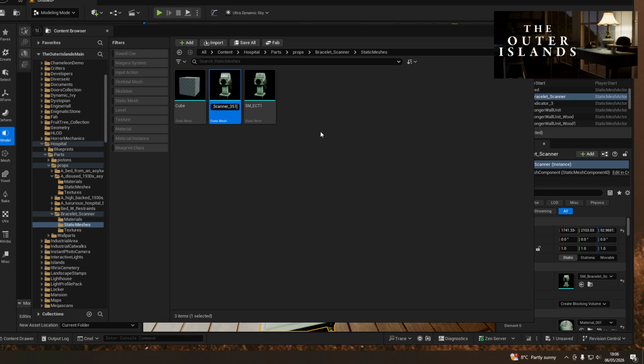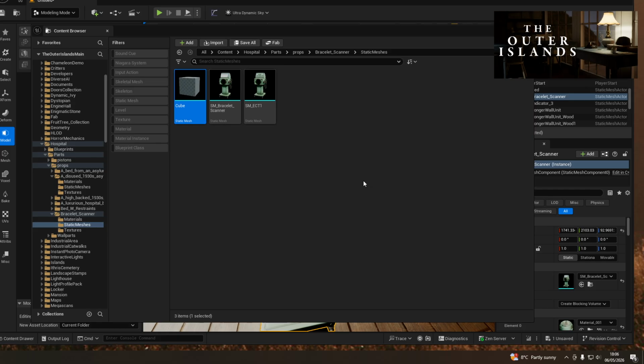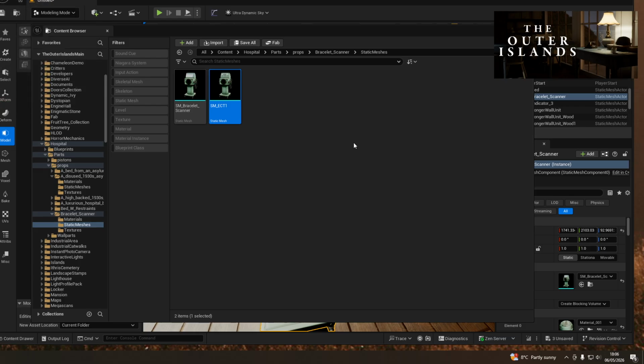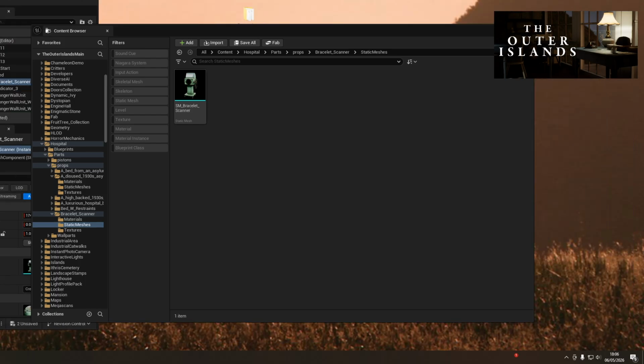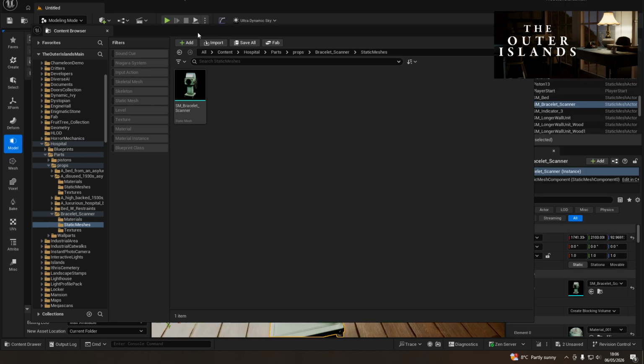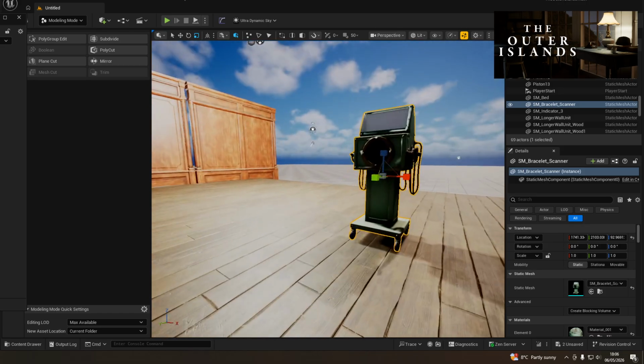I'll remove the extra numbers from that bracelet scanner now because I don't need them. And I'm going to just get rid of this cube, because I don't need it. Sometimes this will crash on Unreal Engine, a lot of the time it'll be fine. I'm going to get rid of this original model because I don't want it. And it's gone, good. Now that may break some other stuff that I've got with this in, but to be honest, such is life.